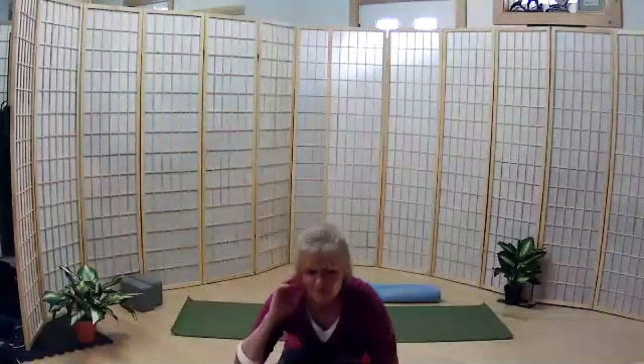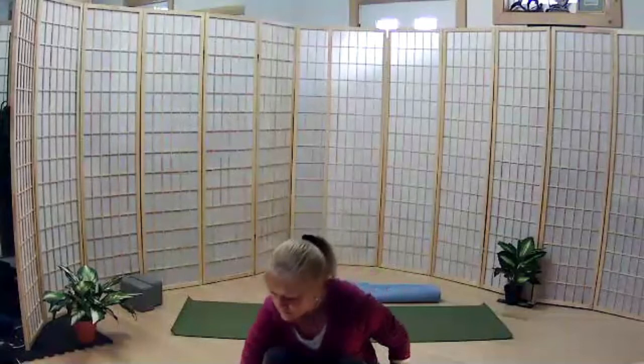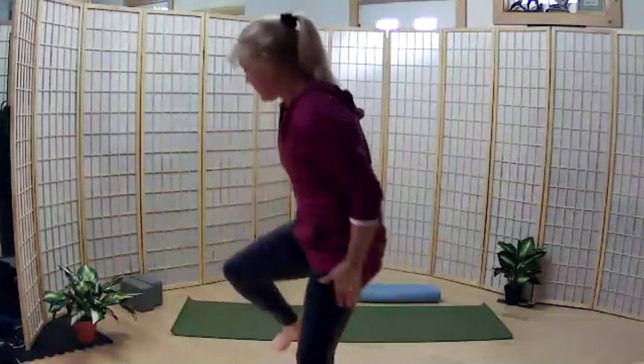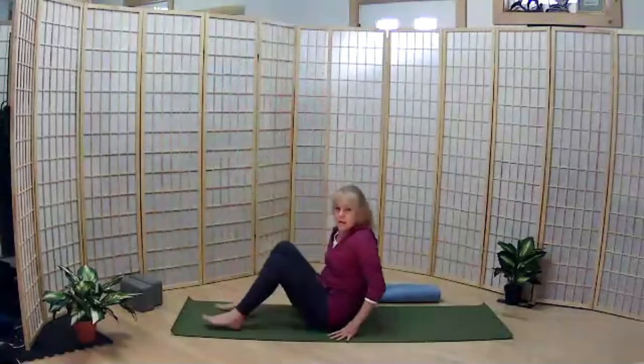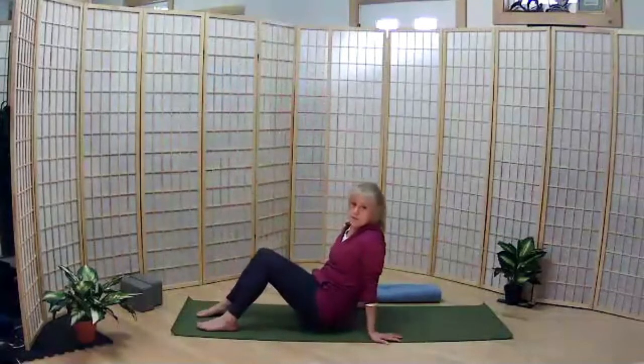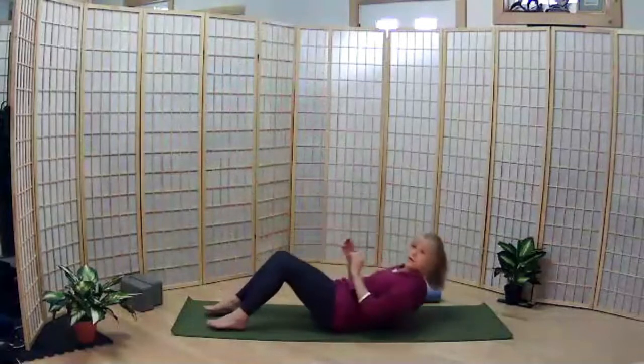All right, my friends. So I'm going to have everyone get on their backs like we always do. Just a nice way to help the body settle in and relax, not having to hold ourselves up. So let's get situated. I'm going to keep my knees bent, but please feel free to set up any way that's most comfortable for you.